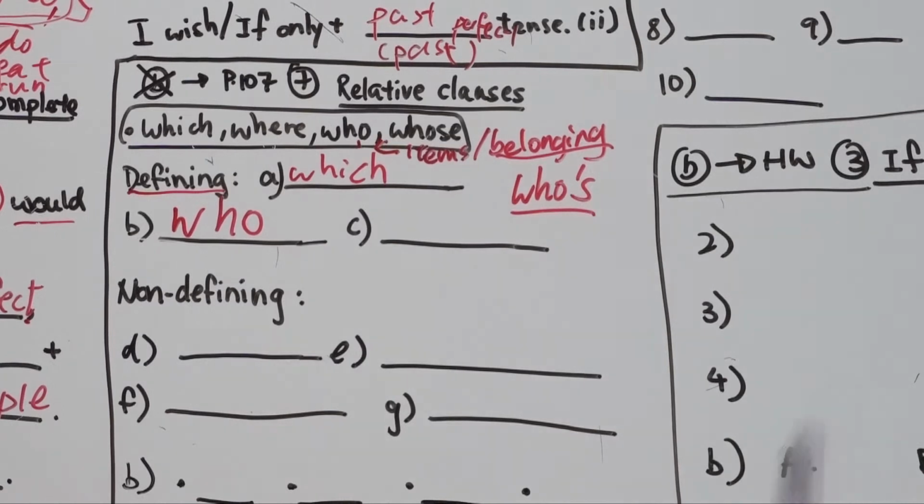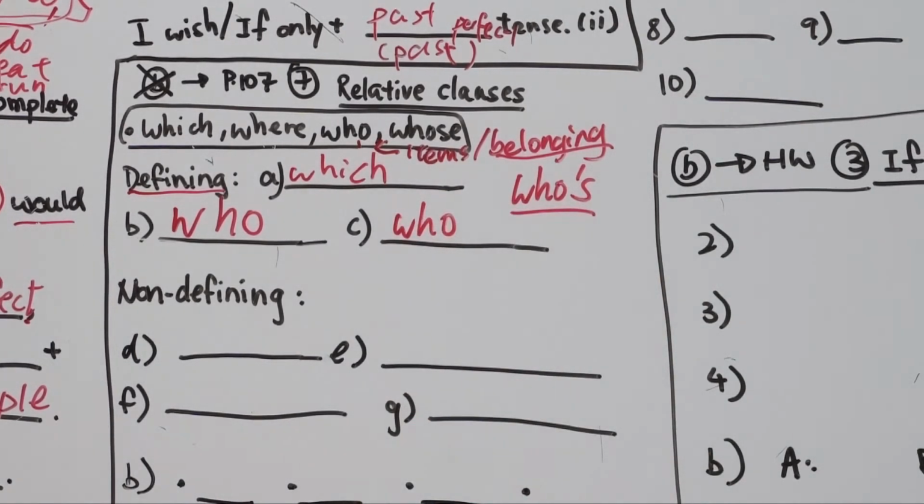So Tom Cruise is the actor, full stop. What about Tom Cruise? Why are you telling me about him? Because I admire him the most, right? So this part is important. All right, letter C. The man blank I wanted to see was on holiday. Who I wanted to see. Right, the man who I wanted to see was on holiday.